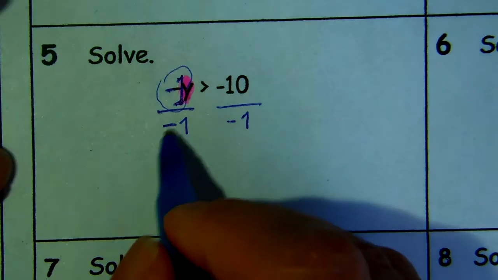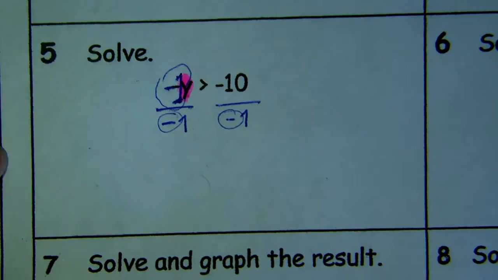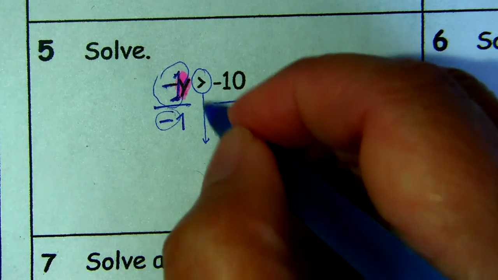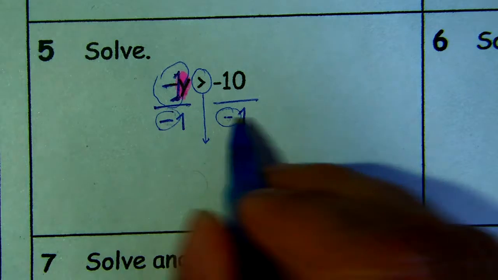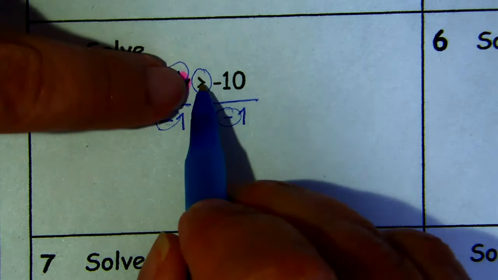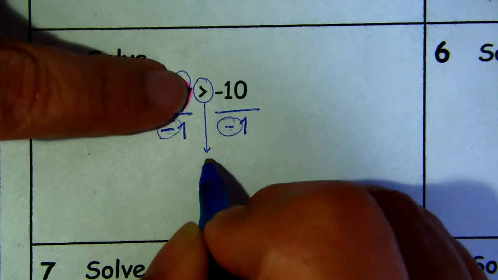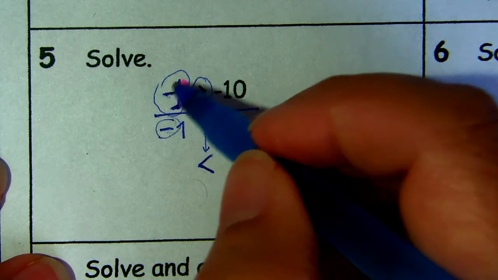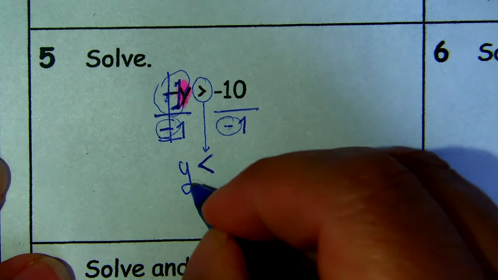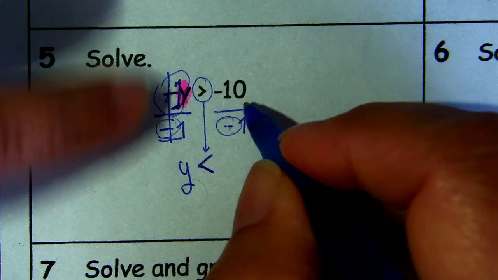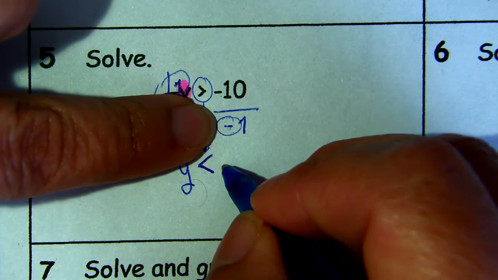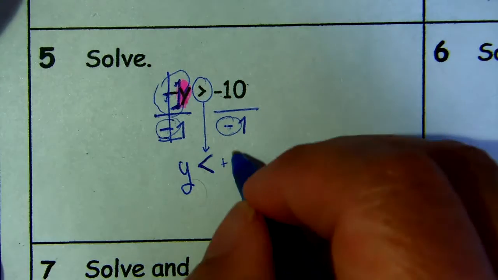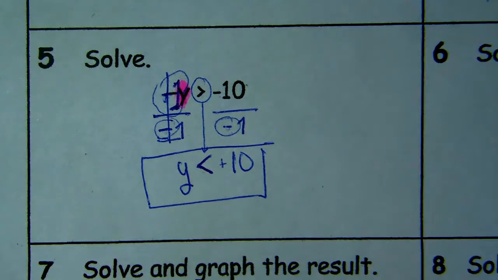So do we have negatives? Equalize? Yes, we do. So what happens to this guy right here? We're going to flip it. This person has equalized. We don't want to stay with that person. Our nose, we turn the other way. So we flip it. All right. So -1 divided by -1 gives you 1. So you have y less than negative over negative, positive. I'm just going to put it right there. 10 over 1, of course, is 10. And that is your answer.